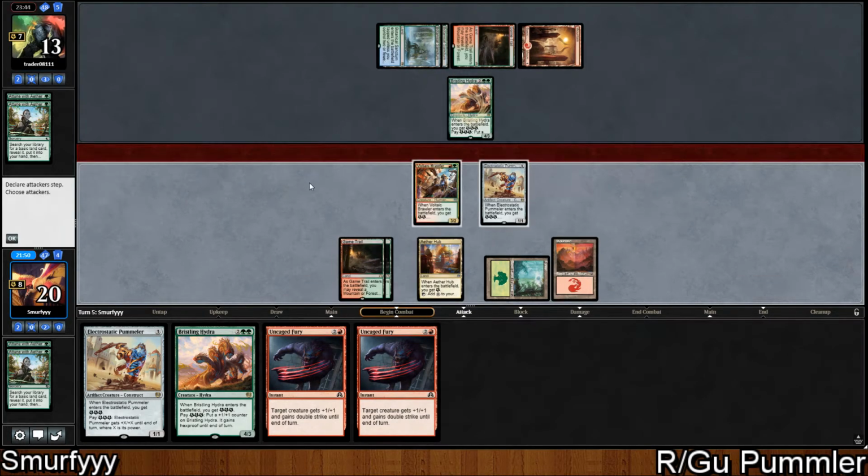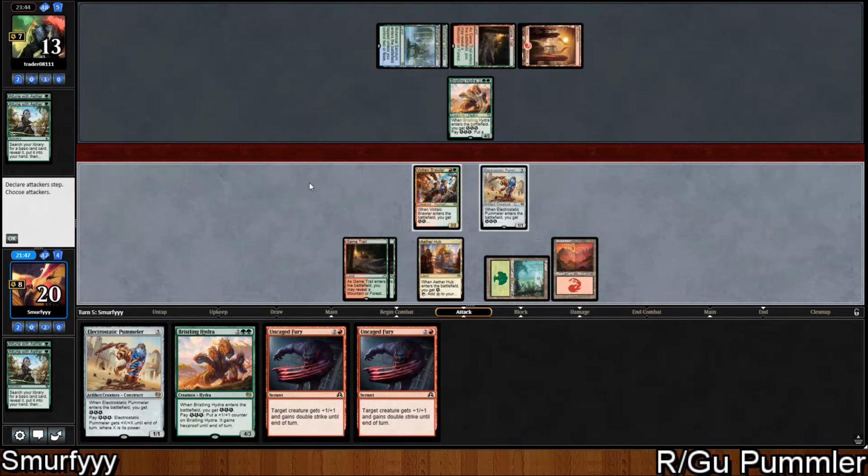I guess we could attack with both, because we can basically chunk them for 10 here. And if they block the Pummeler, we just... I guess we don't want to attack with the Pummeler, because they are probably going to block the Pummeler, right? Well, I guess we want them to block the Brawler.